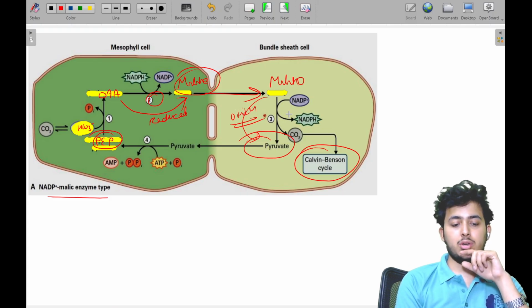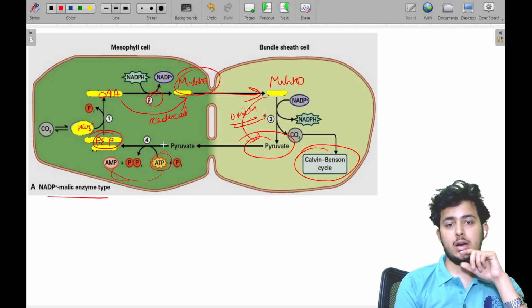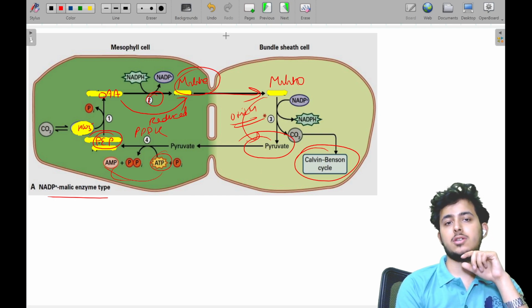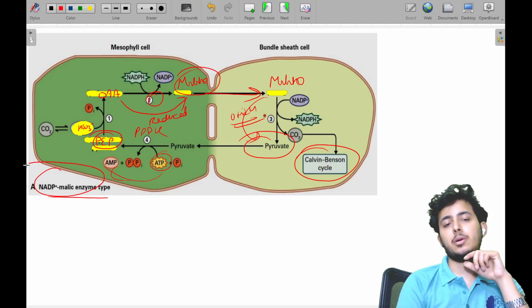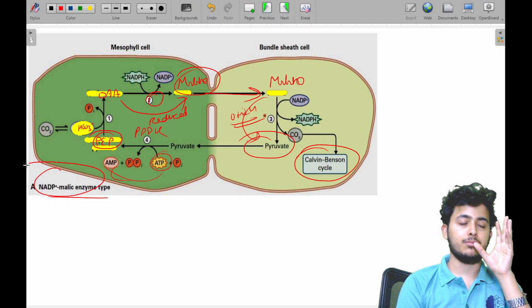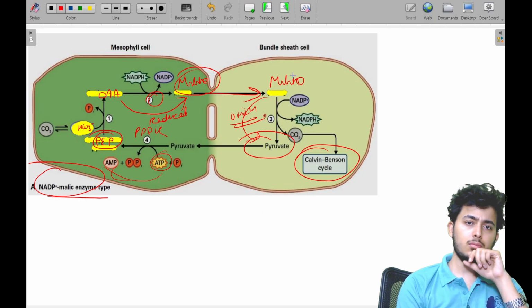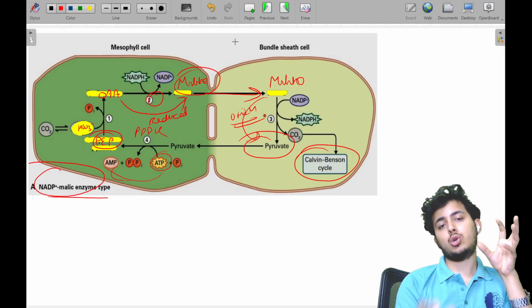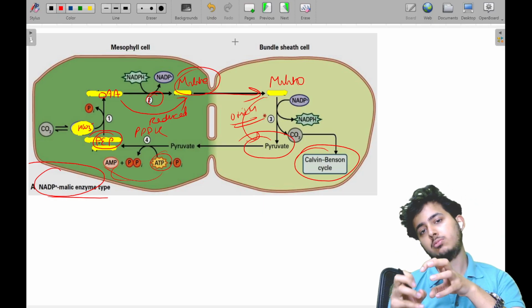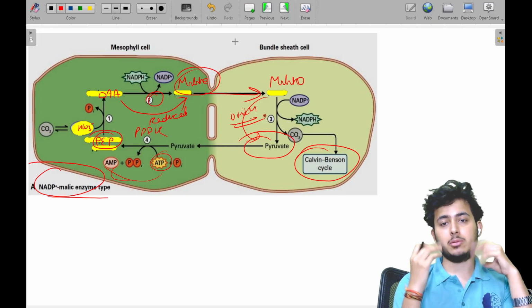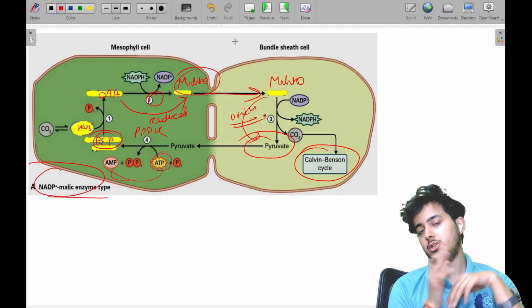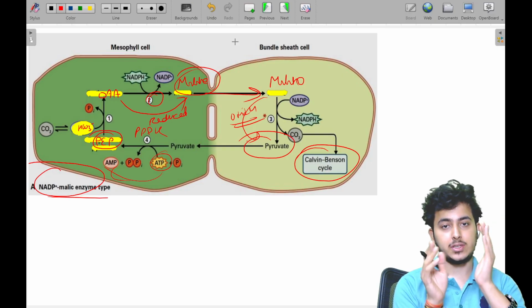because NADP is undergoing reduction, and then this pyruvate is again transported back into the mesophyll cell, and then this ATP to AMP breakage is happening. Okay, and finally you are getting the phosphoenol pyruvate that is regenerated. So this is a type of C4 cycle. Depending on different C4 plants, they can have some variation in the C4 cycle. But the overall concept is the same, that we want to store CO2 in some compound and transfer it into the bundle sheath cell so that Rubisco now can take the command and it is not distracted towards the oxygen. It is focused towards its goal of fixing CO2.